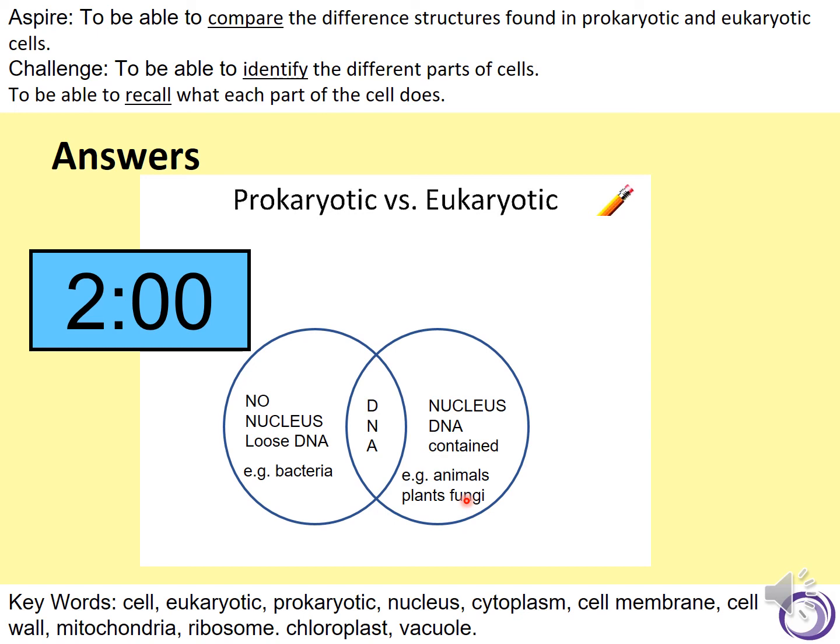So I'm going to give you 2 minutes. I'd like you to draw this particular diagram with the title at the top because it's in the right position, prokaryotic on the left, eukaryotic on the right, and the verses, the bit that's shared, is down the middle of the diagram. So if you've got a glass or something you can draw around, then you could neaten that diagram up. Otherwise, your circles are going to be freehand, so do your best with that. So 2 minutes.